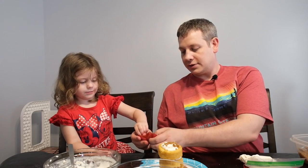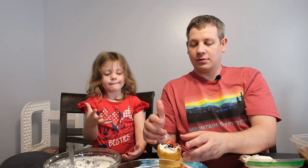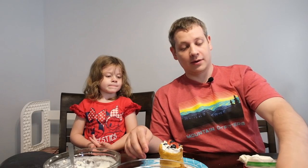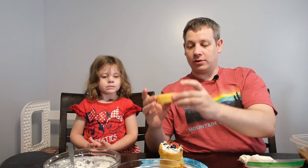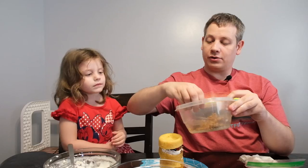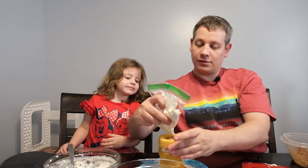I want to cut them. Yeah, you can put them on there. They're tasty. So now we've got a third layer, and man, this thing's starting to get pretty big. Last layer. We are going to do one more crust. This time, we are going to mix. Put some more granola, and we're going to put it on the bottom. I will squeeze the cream on there.